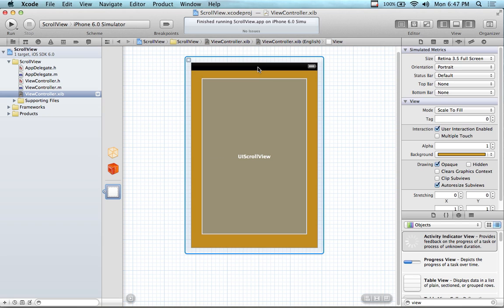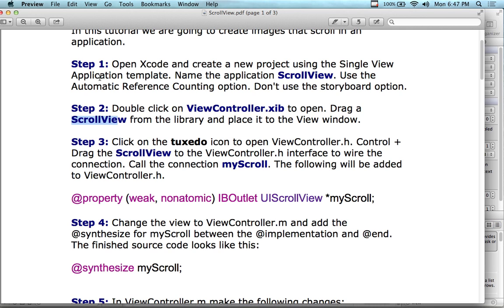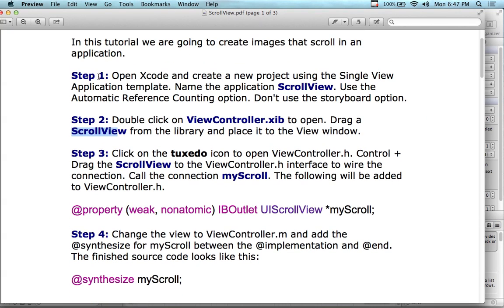All right. The reason why I changed the background colors is because I want to know if my view is visible. You don't have to do that if you don't want to. But all right, let's go back to the tutorial. Let's see what we're supposed to do next. Probably going to have to wire that view is what I'm thinking. Because usually, okay, so if you haven't noticed, all of my tutorials work a certain way. You'll focus on the UI first. Wire everything to the .h second. Put the code in for the .m third. So you don't have to create the UI first, but it's just one way of doing it.